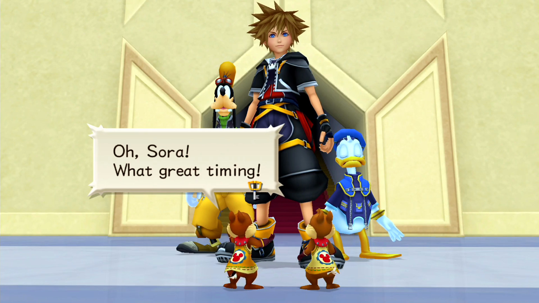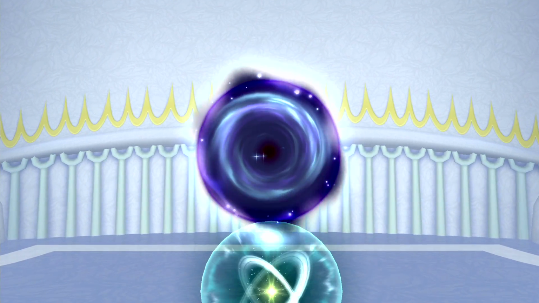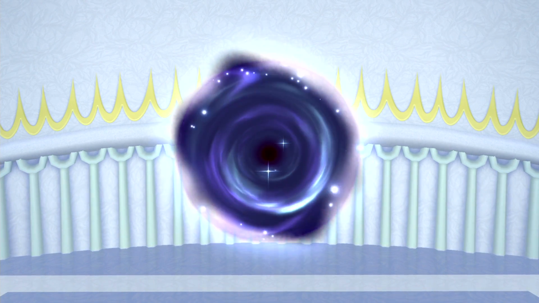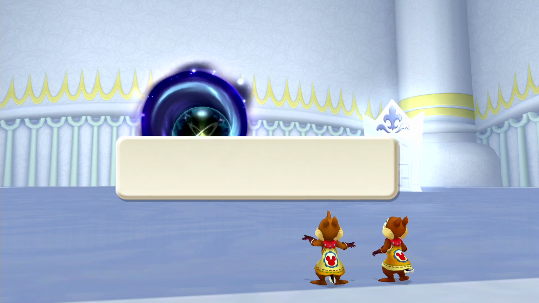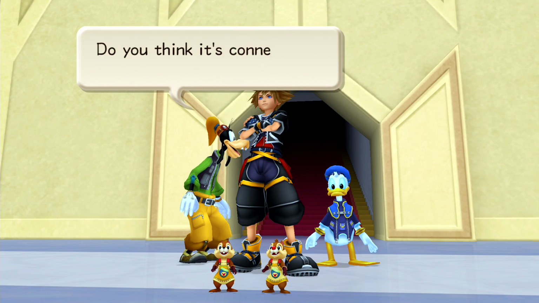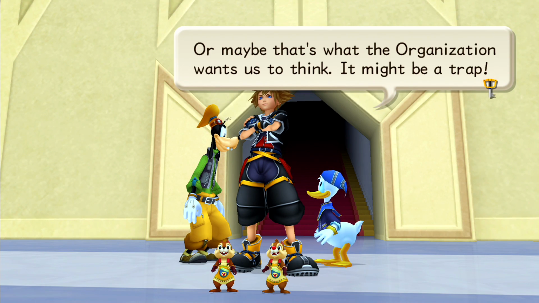Oh, Sora, what great timing! It's just terrible. Will you look at that? I came to check on the Cornerstone of Light, and that's when I saw it. I don't know how long it's been there. It looks like it leads somewhere, but where? Do you think it's connected to the past like the other one? Or maybe that's what the organization wants us to think. It might be a trap.